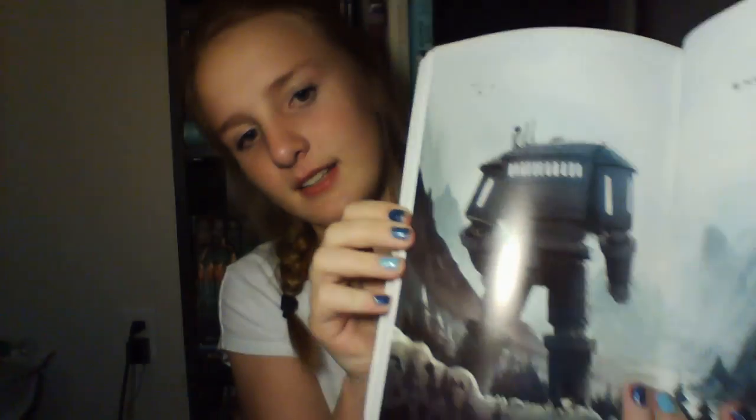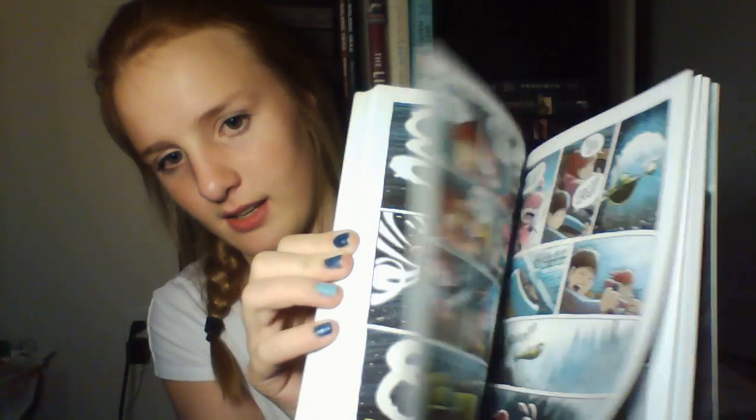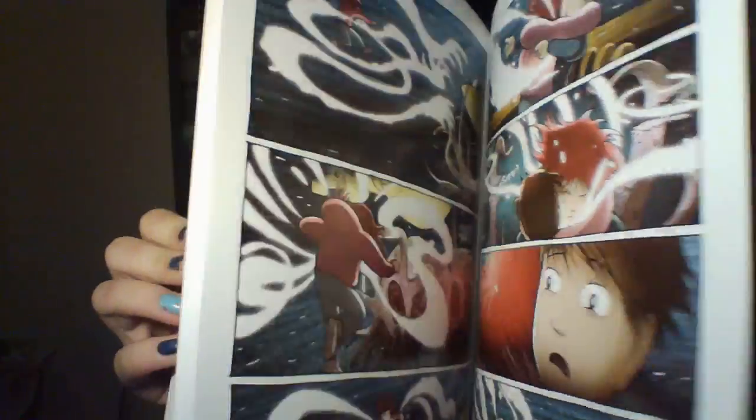So I guess I must have had this left over from Black Friday. Gosh, that's like 2 months away, but the artwork is absolutely amazing, and it's just absolutely beautiful. And I'm sorry, I don't want to spoil anything, but it's just amazing and beautiful. I'm gonna read the back to you because I would probably mess it up, but yeah, I already read this book and I really liked it, so let's just continue on.